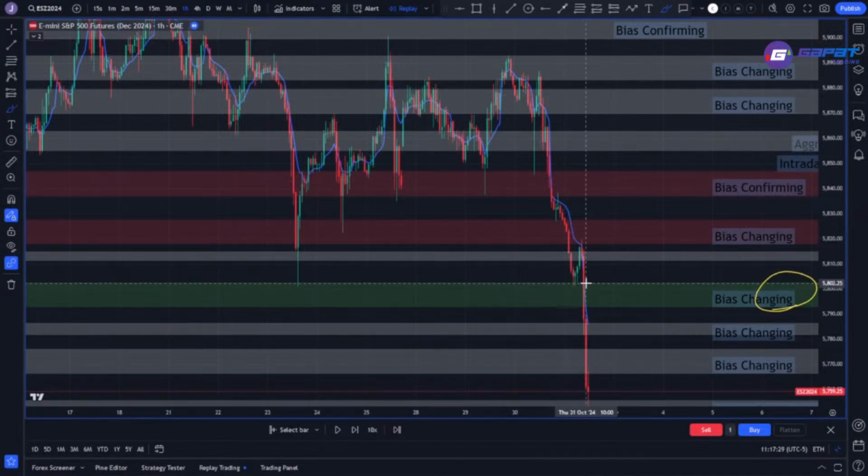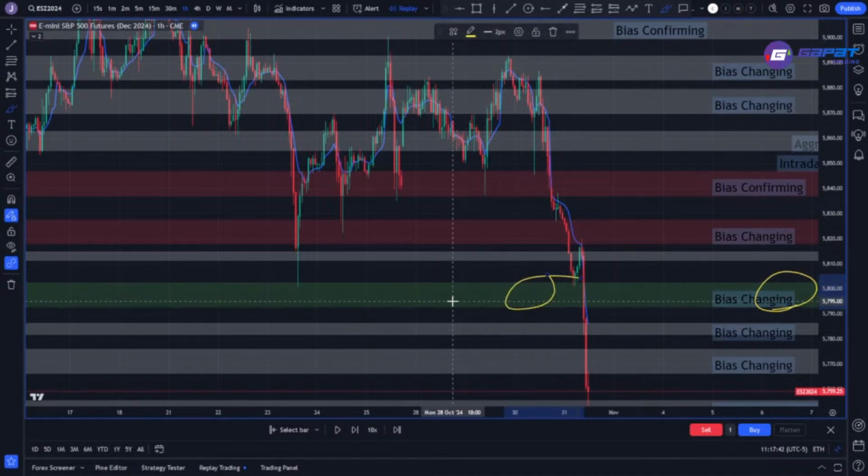Now, on this day, we didn't end up doing that, and we broke down below. But your mindset has to shift. So when a key reference area is broken, your mindset has to begin to shift. If this level gets broken, it's telling us information. I can go long here, but then you have to be willing to flip and go in the opposite direction.